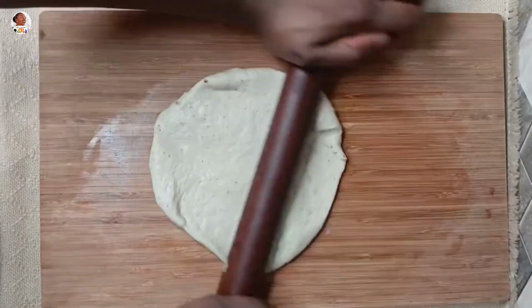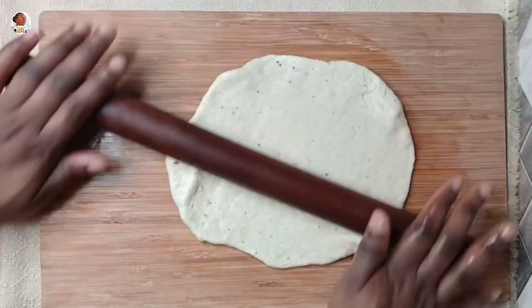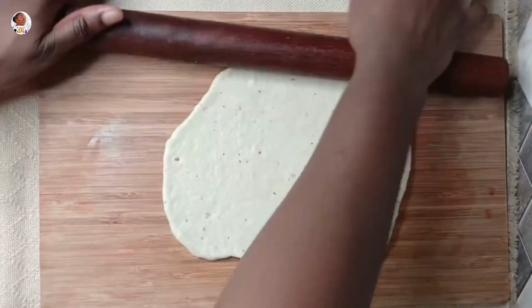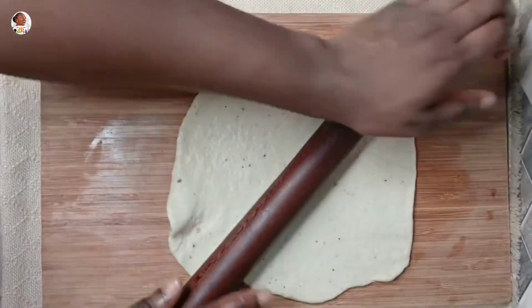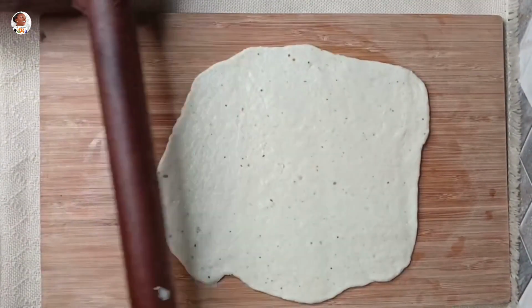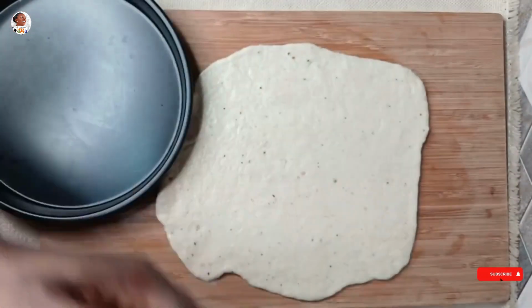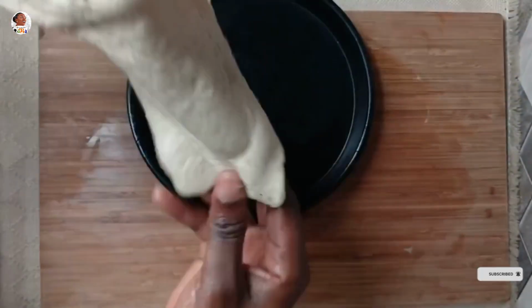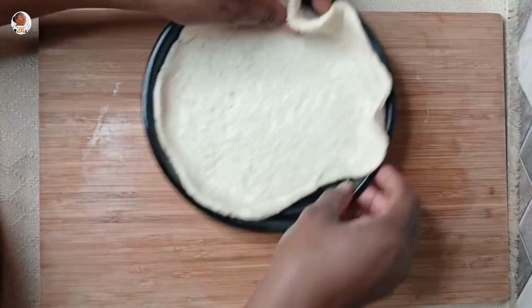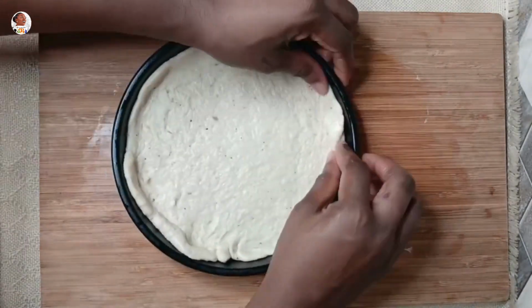Yes, and you realize that the yeast and everything was working well, so the dough was acting very well, and it was rising properly. If your dough rises properly, you don't get a very hard, crusty pizza. See, some pizzas, the base is so hard it becomes gummy or hard to chew. So if you get your portions right, you get something easy and soft to eat, which is very much enjoyable, unless you want to work out your teeth. So yes, I just put it in my pan after basting it with just a little bit of oil.